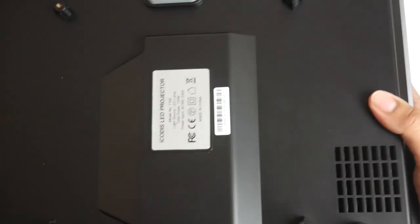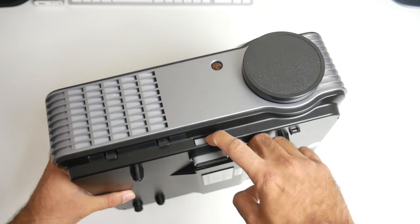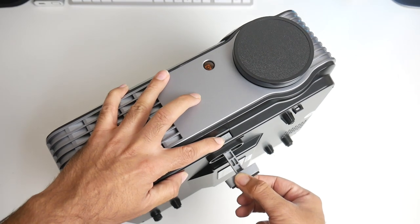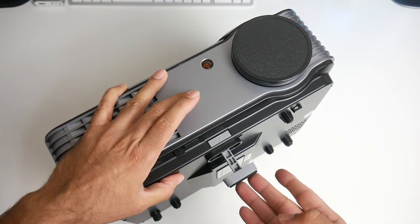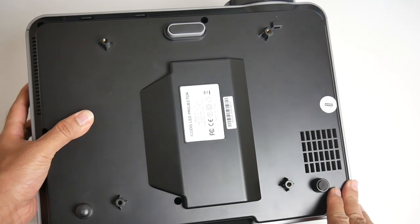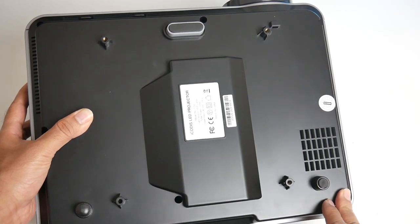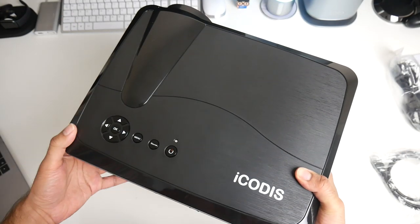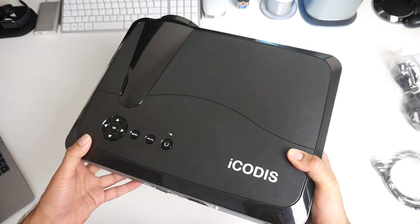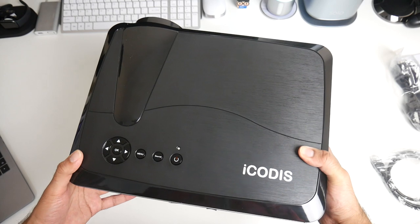Now, this is what the bottom of the projector looks like. You do have a push button over here, and when you press it, basically, this will come out to give you more elevation. You do have four threads over here, so you can ceiling mount this to a universal ceiling mount, and you can set this up as your own home theater projector. So without any further ado, I'm going to get this all hooked up to my PlayStation 4 and I'm going to give you guys a full demonstration of what this is capable of.